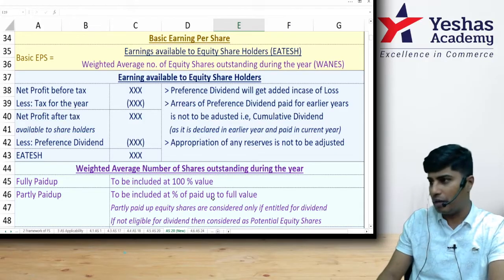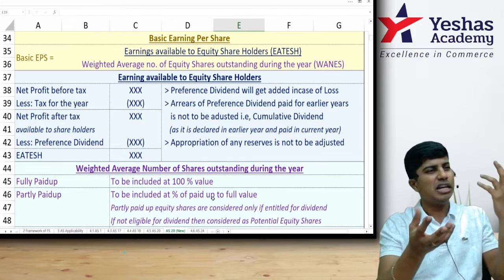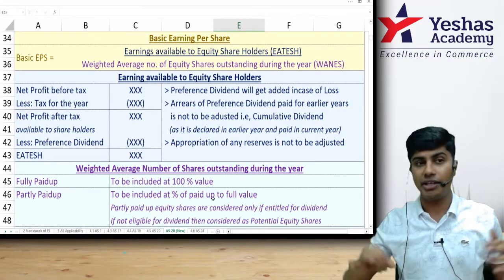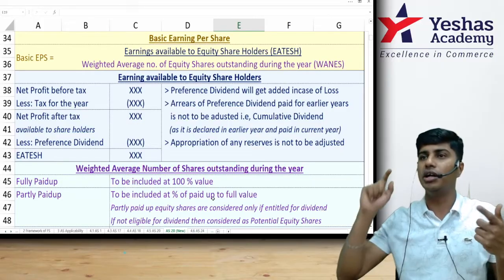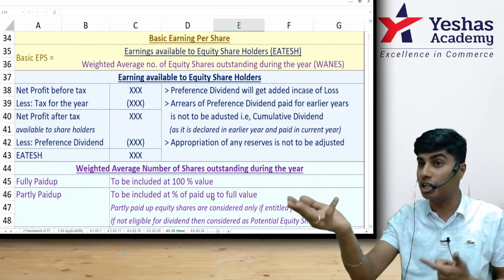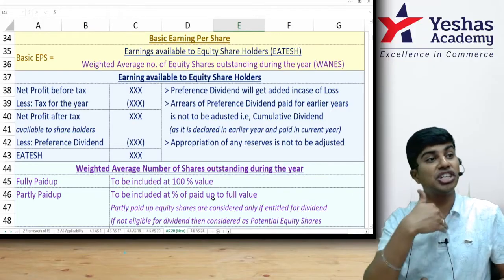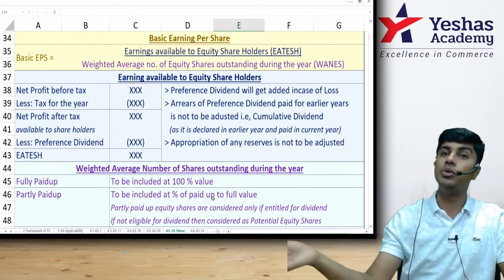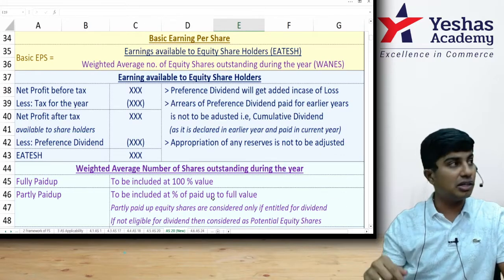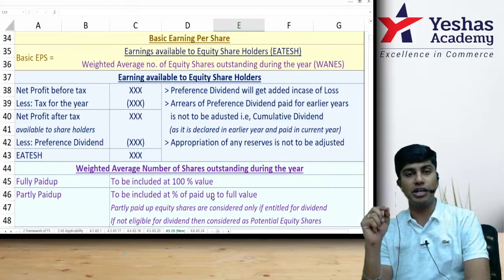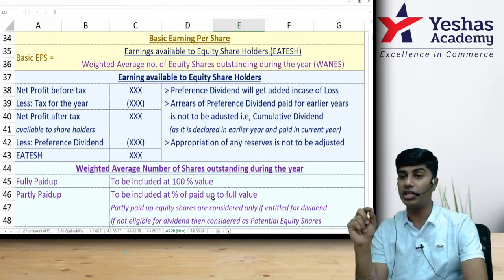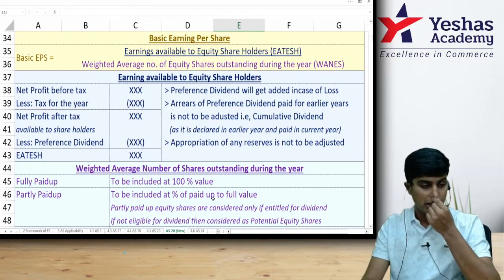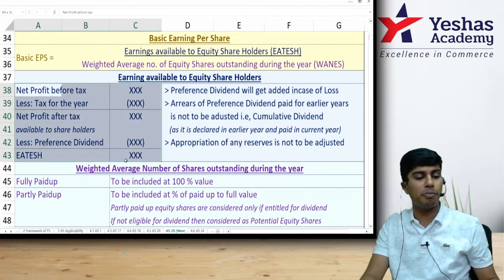In the computation of PATESH, we should take gross profit, that is revenue from operations and other income, all the incomes added, and all the expenses deducted: purchase of stock in trade, consumption of raw material, employee benefit expense, interest on debenture, all the depreciation and amortization. We get profit before tax. From that you deduct tax, you will get profit after tax. From that you deduct your preference dividend. What is remaining is the profit available to equity shareholders. We call it PATESH or earnings available, or profits available.